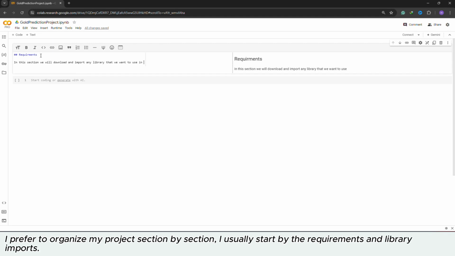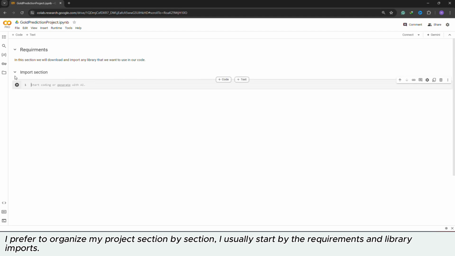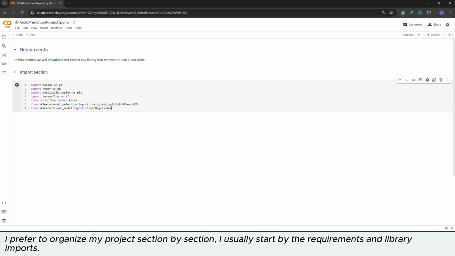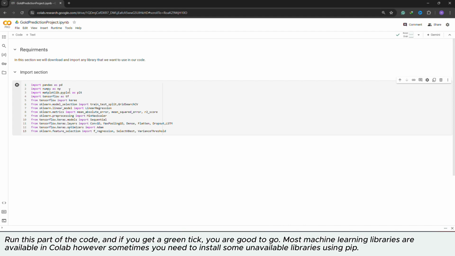I usually start by the requirements and library imports. Run this part of the code, and if you get a green tick, you are good to go.